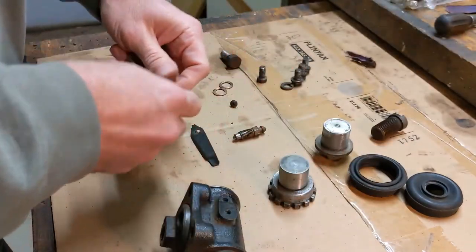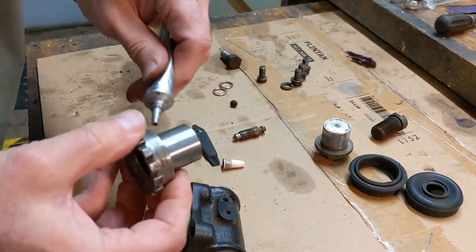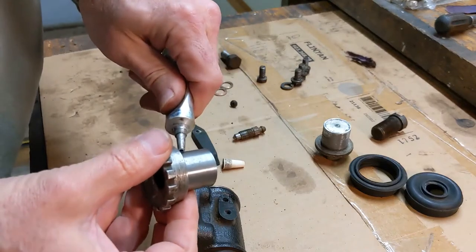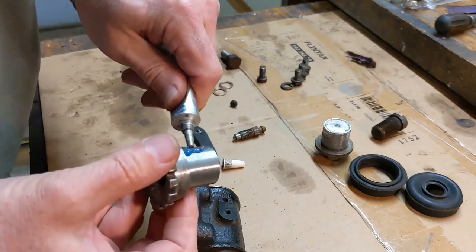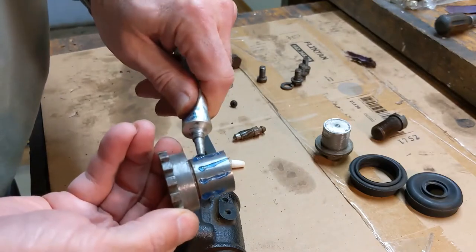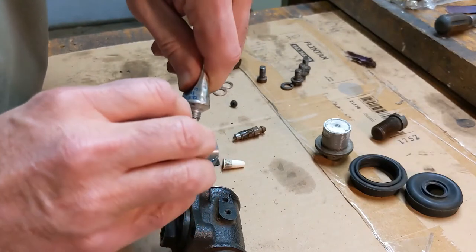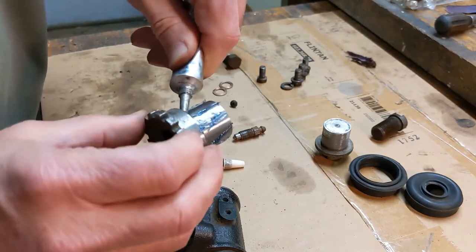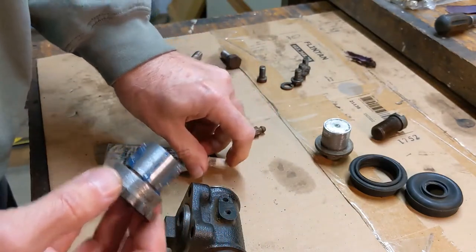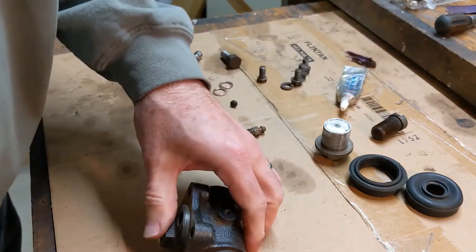And maybe to slow down the process of rust forming again, I'm going to use some caliper grease on the outside. This piston is outside the cup, so it's not in the brake fluid. And I'm hoping that if I grease it up, maybe it'll take longer to get rusty than last time. So I don't really have any idea how long it's been together. It could be this is 50 years worth of grease, 50 years worth of rust.